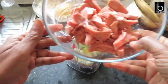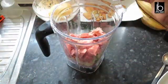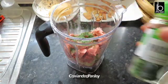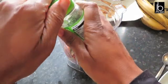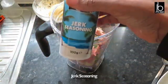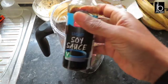Add in the jackfruit. As you can see, it's looking lovely. Just a tin of jackfruit there. And some coriander. Fresh is best, but my garden didn't have any. And parsley, again, fresh is best, but my cupboard and my fridge didn't have any. And then here's some jerk seasoning, lots and lots. Be generous because this is the Caribbean bit.